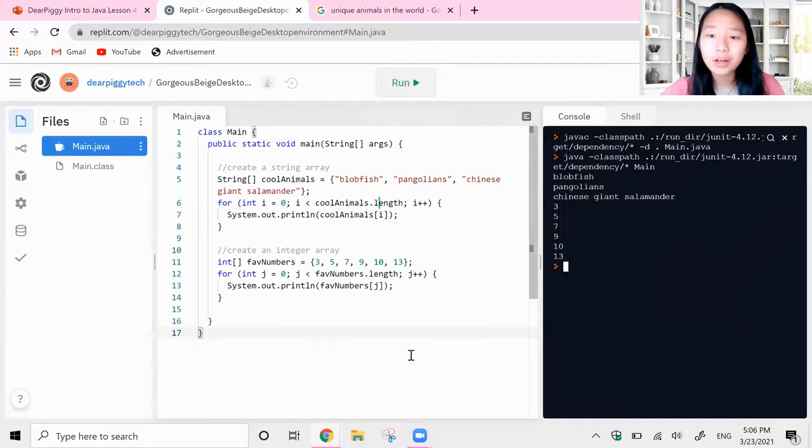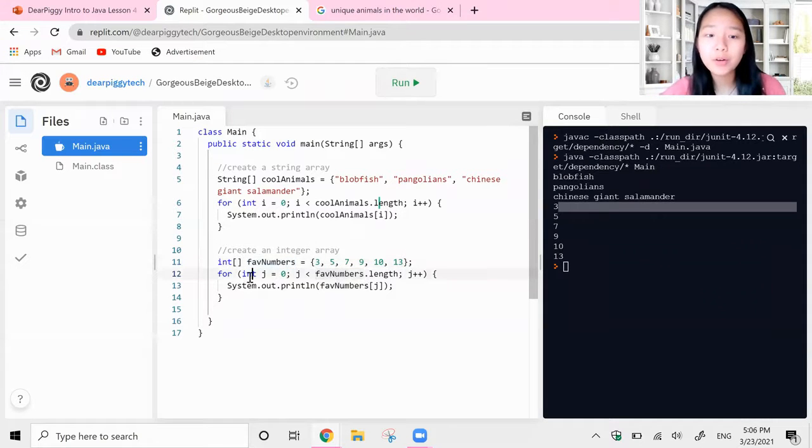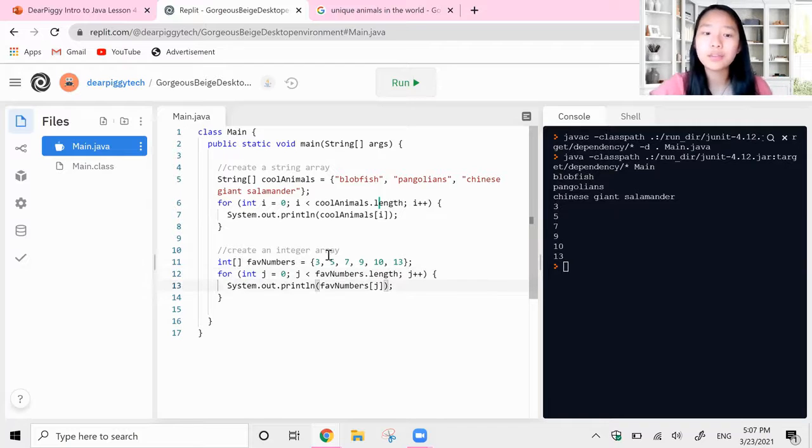So when we run our code, you'll see here we get 3, 5, 7, 9, 10, 11, 9, 10, 13. Every single item in our array gets printed out on its own line. And this is because when we first come in, j is 0. And since we know that it's an index, the 0th index is 3. So 0 is less than the length, which in this case is 6. We print out the 0th index, which is 3. And we add 1 to j to get 1. So 1 is less than 6. Print out the first index, which is 5. We keep on doing that until we get to 5.